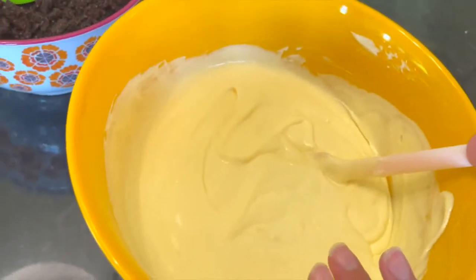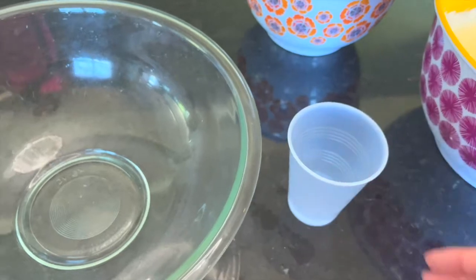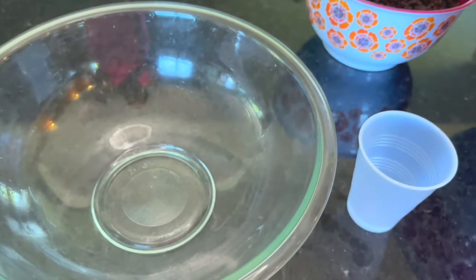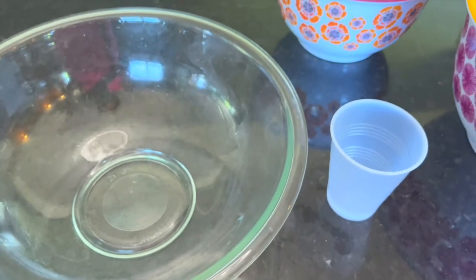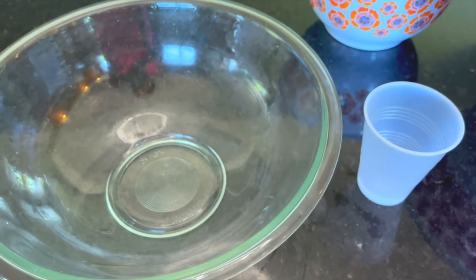I now have my two components for the dirt cake — the crushed Oreos and the pudding mixture — and we're just going to layer them. You'll see on the sides it layered: Oreo, pudding, Oreo, pudding. I'm also going to make one single cup so you can see individual portions. Sometimes when I make this for kids I like to add chocolate-covered gummy worms, but this is actually for my birthday so I'm going to put fake flowers or fake succulents on top — that's a little more fitting for 35 than gummy worms.